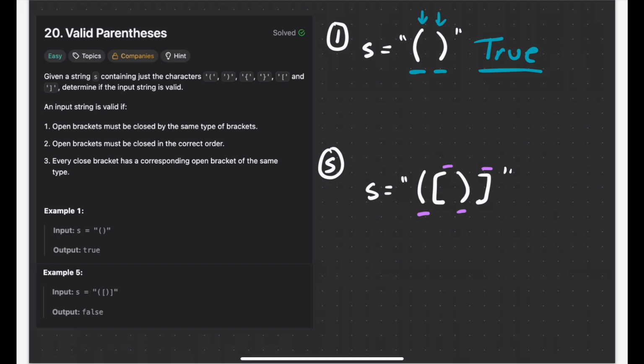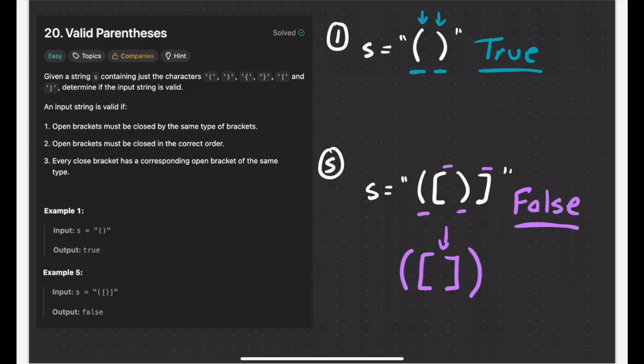What this means is the pairs of brackets cannot fall in between each other. As the open brackets open up, they must be closed in the reverse order. If we wanted to make this valid, we would have to open the parenthesis, open a square bracket, close the square bracket, and close the parenthesis. That's a rule of thumb we need to follow for this problem. So immediately we know that this check has not passed, so we can return false.